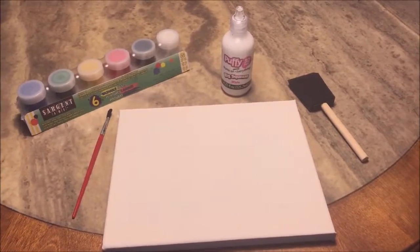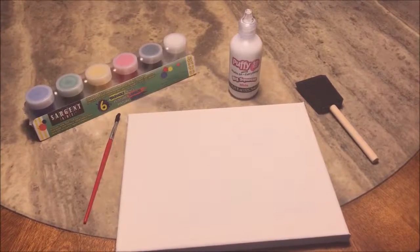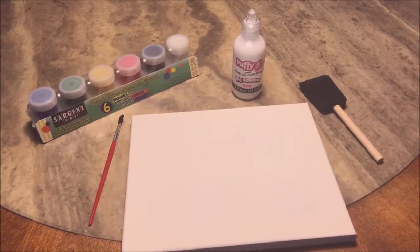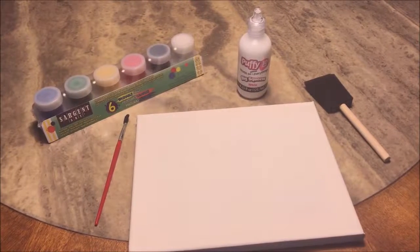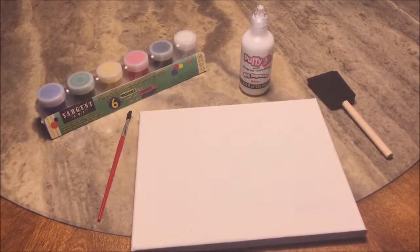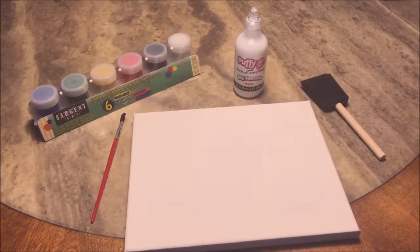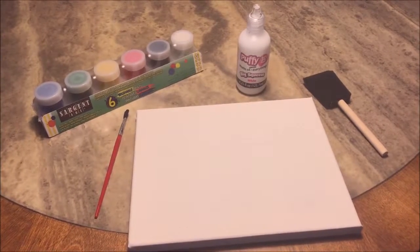Next I'm going to make my Halloween craft. I have my paint and my puffy 3D paint — I think I'm going to use that to write some stuff on it. I haven't made this yet, but the picture I saw of it is pretty cute. I'm going to start off by painting the canvas all black.